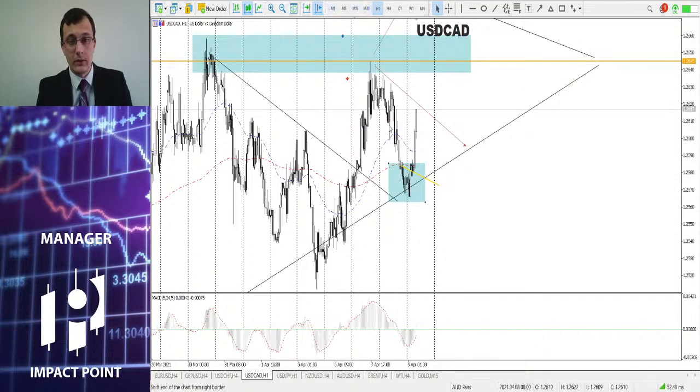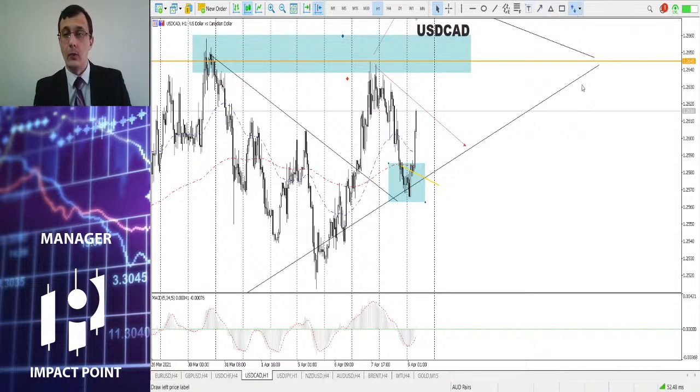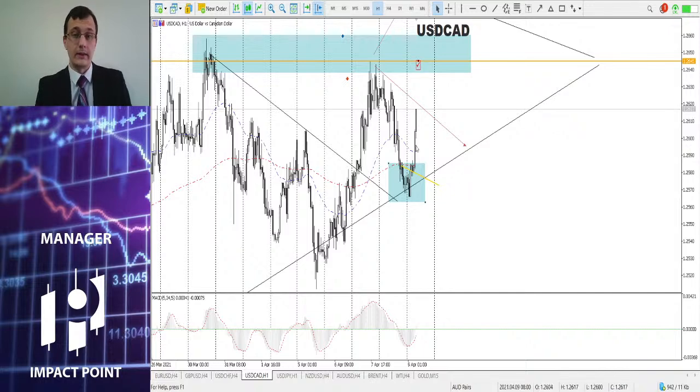Moving into H1, we see that very well. Look at here, and the price, I mean, you could enter here, but the price is already in an aggressive move to the upside till this level. It's up to you to decide if you want to enter or not, but it's definitely that the price will reach this level, as let me remove this arrow, as it has a strong momentum.